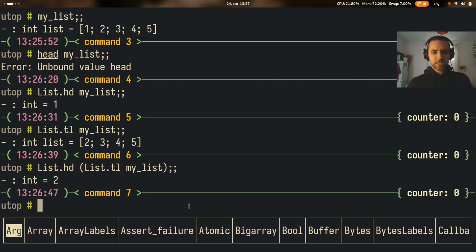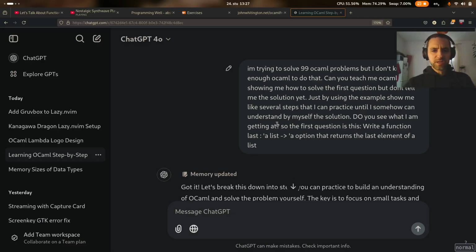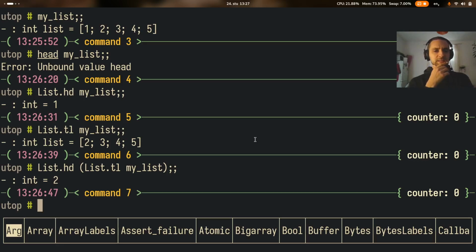We got a 2. But the question here is: write a function last. So we have to implement our own last function. Now I have no idea how to do that. How do you implement it?